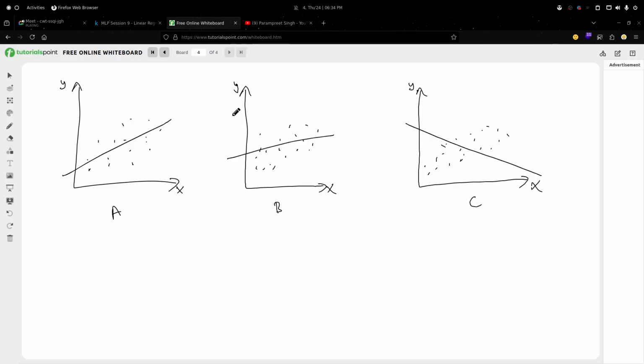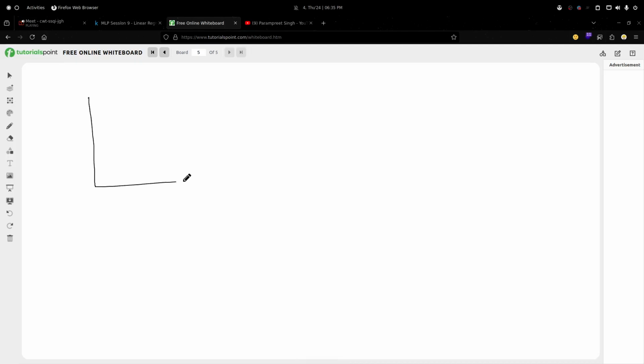You are all right. Obviously A, because it goes in the same direction in which our data is spread. You can say it is directly correlating with our data. And in this line A also, let me plot it in a new one. So we have this plot, this, and this.